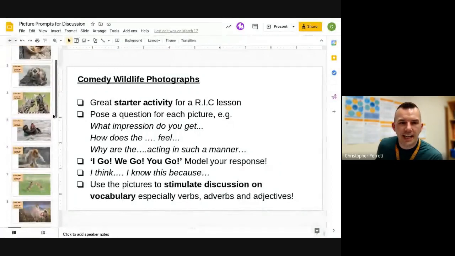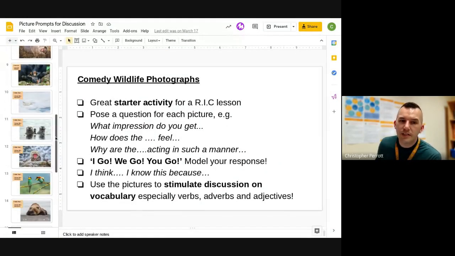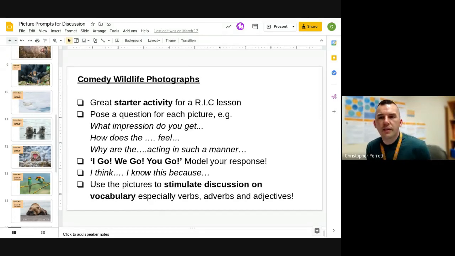Again, funny, crazy animals as well. But there are others that you could use as well. Things like Once Upon a Picture, Pobble, they all have various pictures that you could use and make that link.